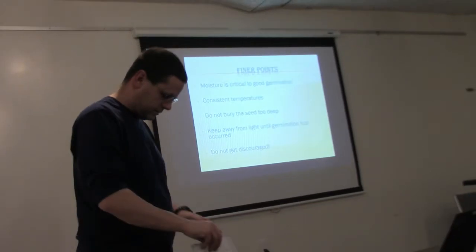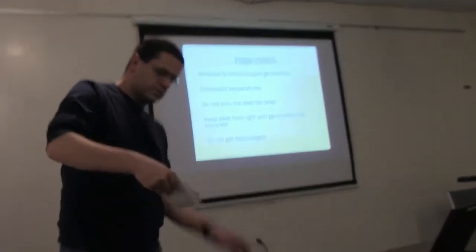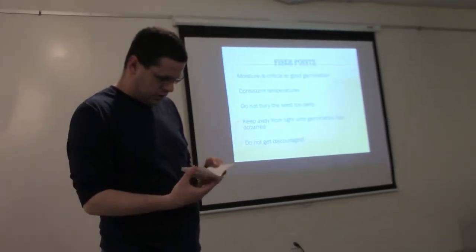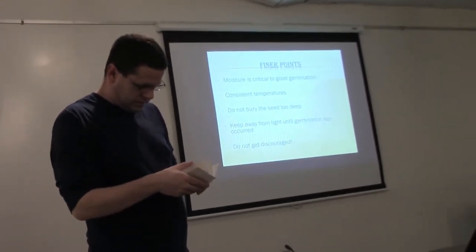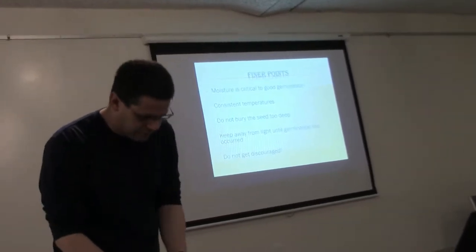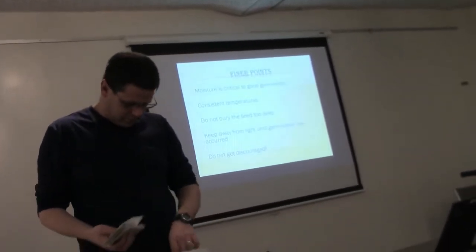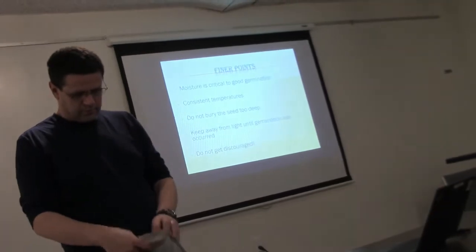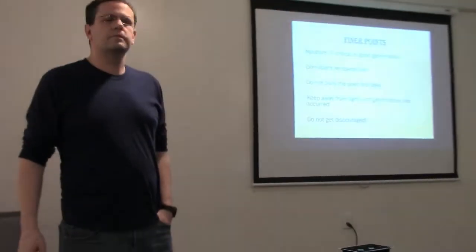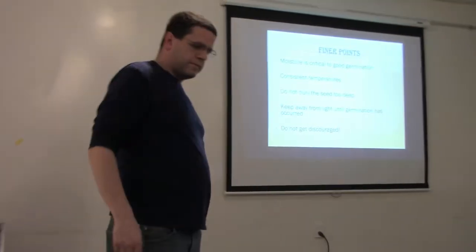You can research that as well. I may have some kind of document on it. But if you have a seed pack that's kind of older and you really like that type of seed, try it. If it has a 50% germination rate, instead of putting one or two in the hole, maybe you'll put four in the hole, and then if you get too many, you'll clip some off. You might as well try it. You might as well use up your seeds.